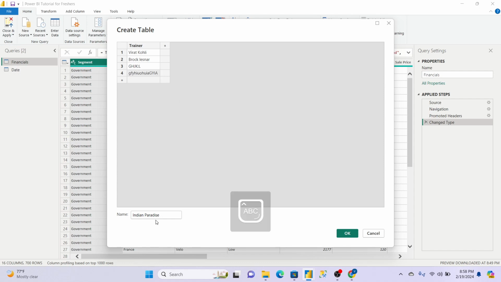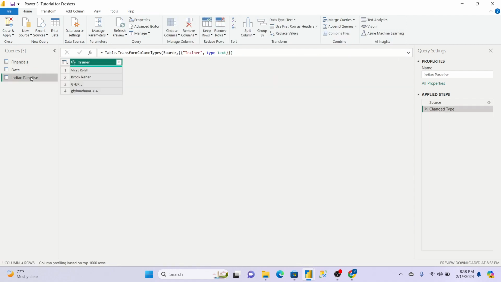Okay. This way we have given the name of the table, and then the column names and whatever records are there, and we just did that. So see, this new table we have made in Power BI itself. These two tables, financials and date, we have fetched from outside, from our data source. What was our data source? Microsoft Excel. But if you want to make any table manually in Power BI or Power Query, you can make it from this Enter Data.